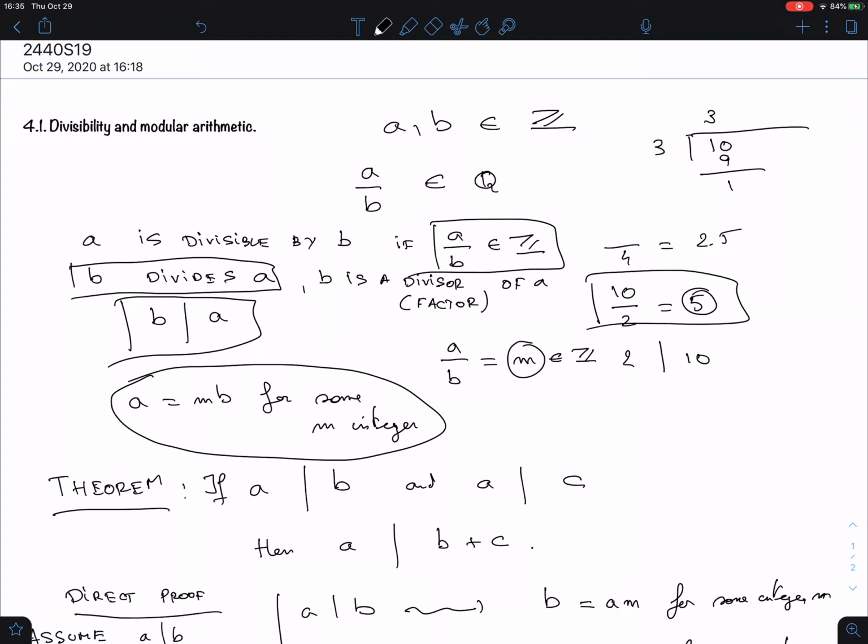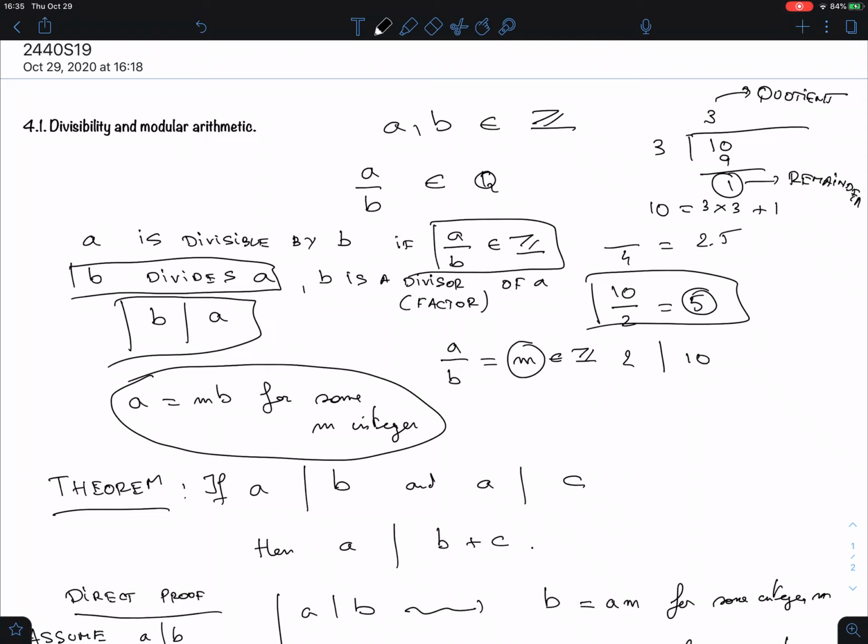Well, the information is that 10 is equal to 3 times 3, plus this, what we call the remainder, right? So this is 1. This is called the remainder. And then this we normally call the quotient. So typically, when we carry out a long division, we have a quotient and a remainder.